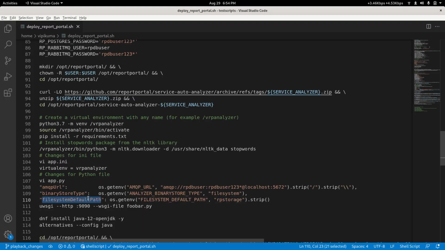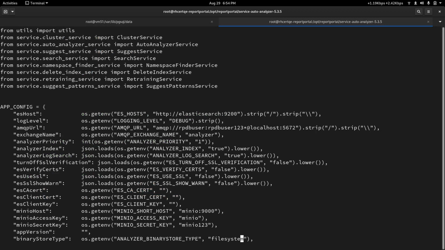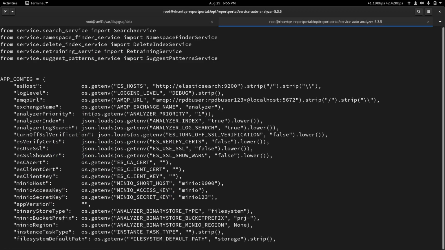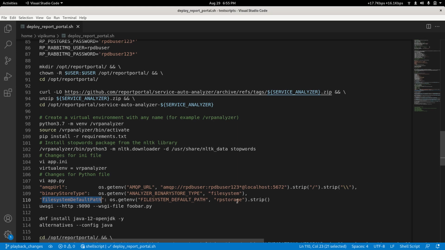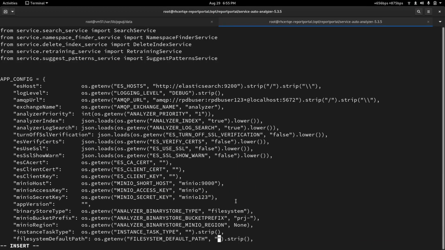File system default path. Here we have from storage to, and save the file.